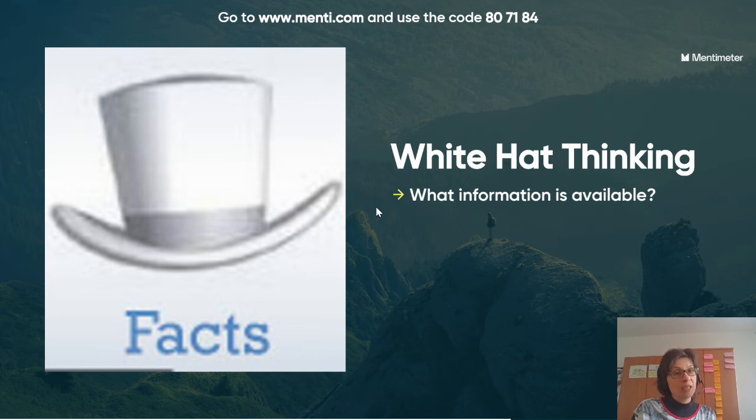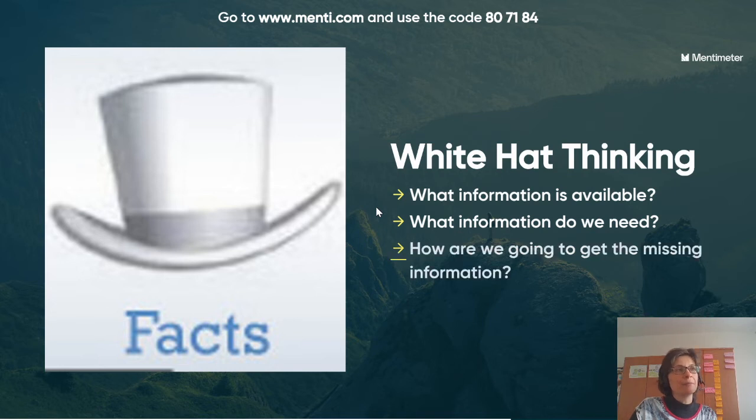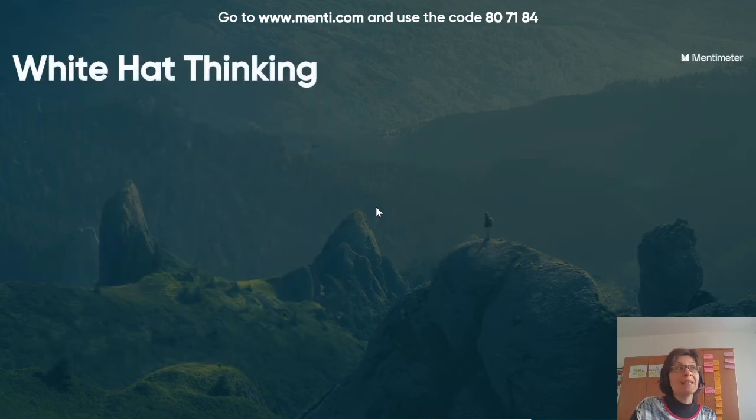What information is available about this issue? Working from home until the end of the year. What information do we need? And maybe this way you can already explore what it covers, working from home until the end of the year. And how are we going to get the missing information? These are the 3 questions which you need to bear in mind when you think about the white hat way of thinking.